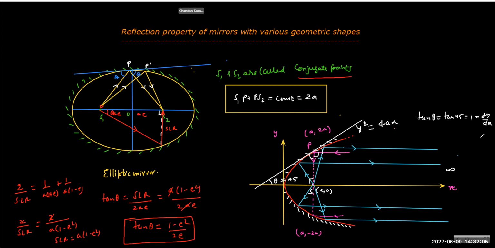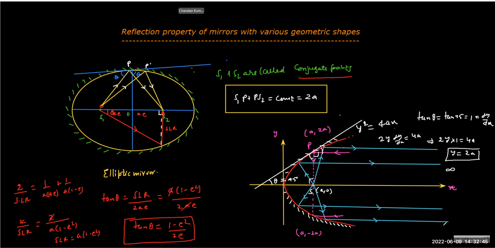So we can say that tan theta, tan 45, is 1, which is dy by dx by definition of slope. Correct? And if you differentiate, what will we get? 2y dy by dx equals 4a. Because dy by dx is 1, this implies 2y into 1 equals 4a. y turns out to be 2a. We got the answer: 2a. So the answer is a comma 2. Is it clear? Yes. So now you can substitute the value of y and get the answer. This is how we solve the question if we don't know the property of the parabola, but if you know the property of the parabola, then it's really easy.